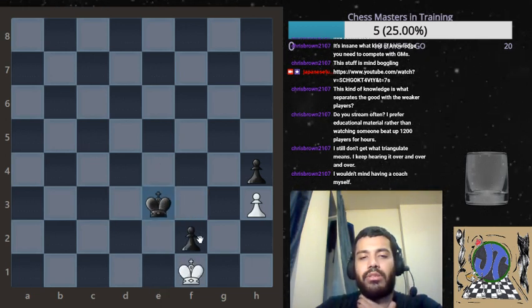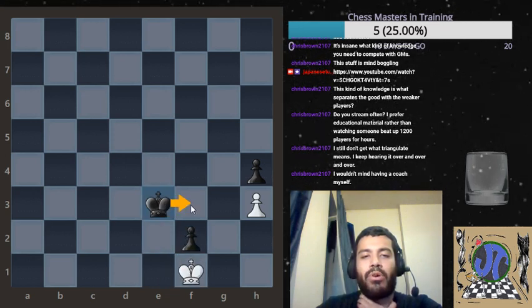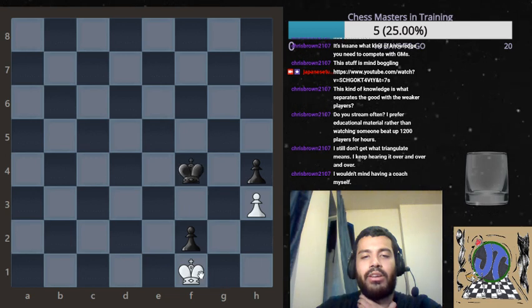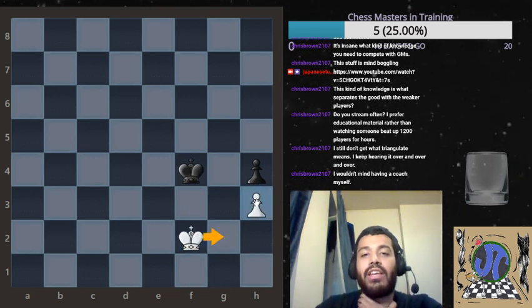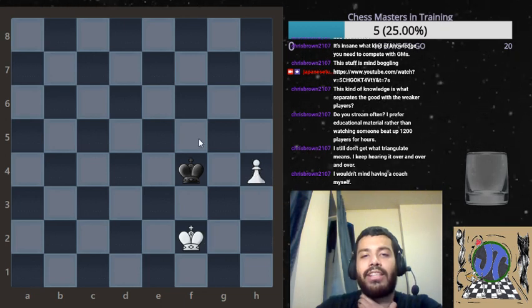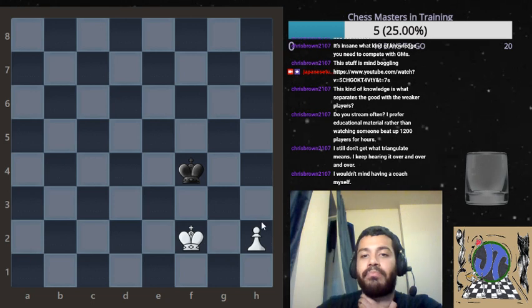Oops, wait, sorry. Bam, check, he's gonna come in, and the only way to save our pawn is here, but if we try to play here, takes, and this is a draw anyways, right? Even if you give him this pawn, this is still a draw. You can't win with an h pawn. Okay?